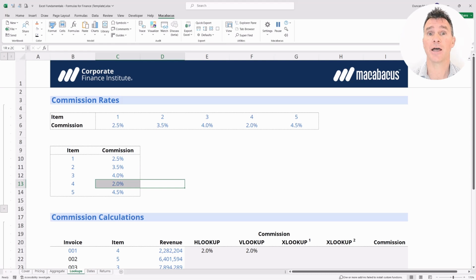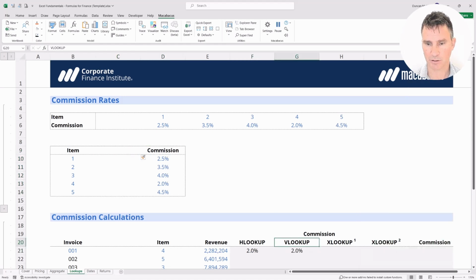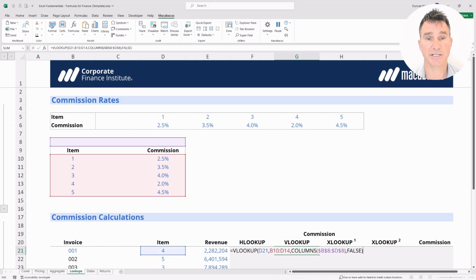Now remember that Alt-IR was the keyboard shortcut for inserting a row. Well, it's really easy to remember how to insert a column. It's just Alt-IC. So let's go to this cell right here and go Alt-IC, and we've inserted a new column right here, and we can see that our VLOOKUP is working perfectly down below. So let's just go in here and tap F2. And we can see that what is happening now is this columns function is measuring this purple array, and it's determining that there are 3 columns in the array. It's feeding that 3 into our VLOOKUP, which is the correct column index number. So things are working really well.